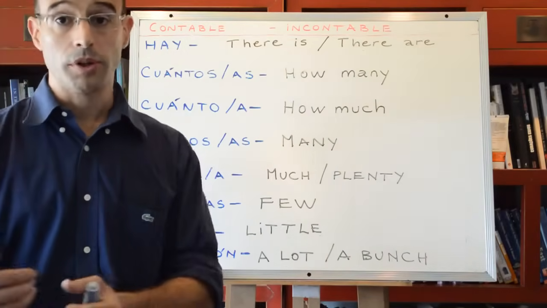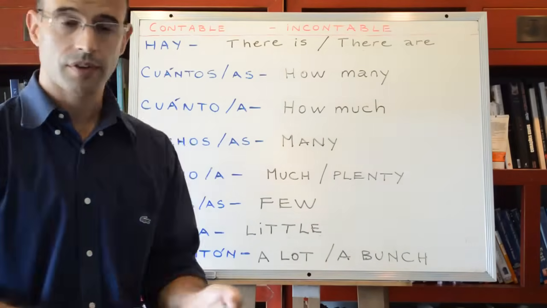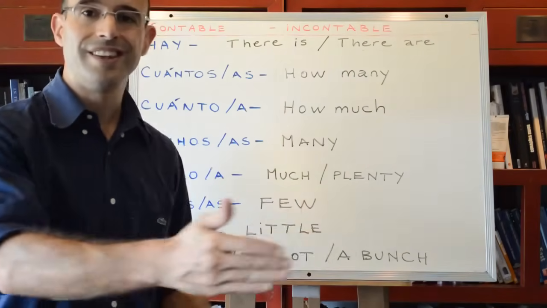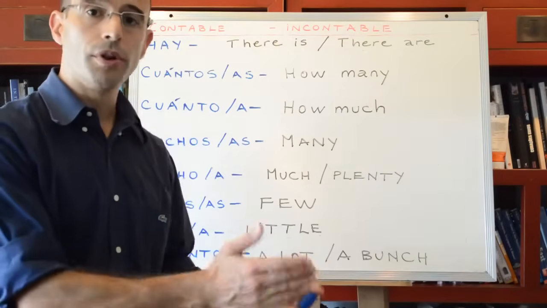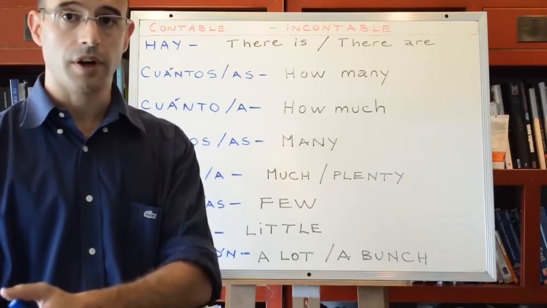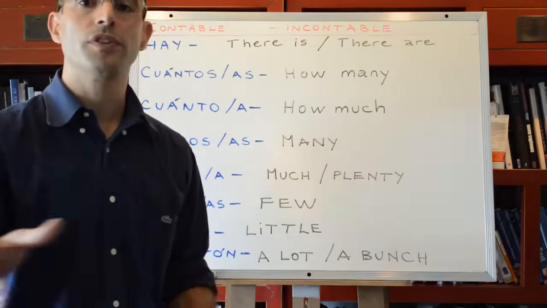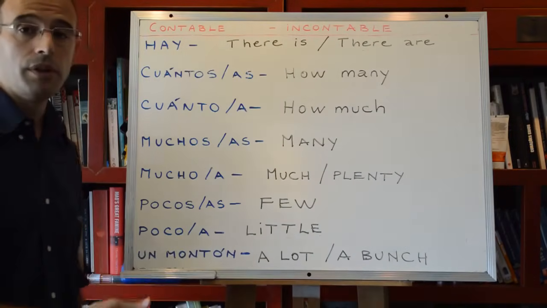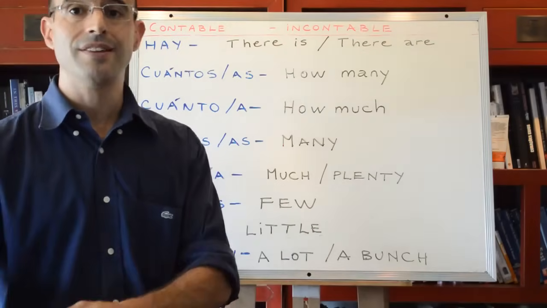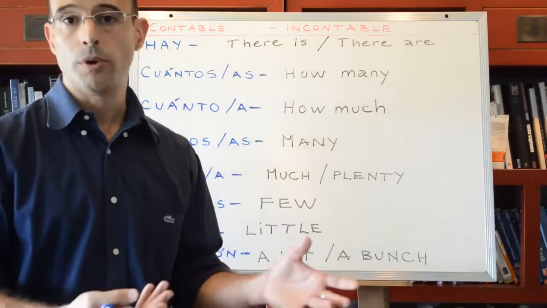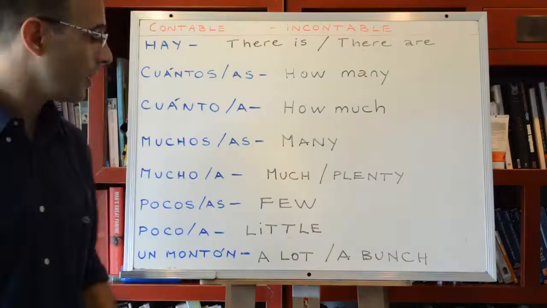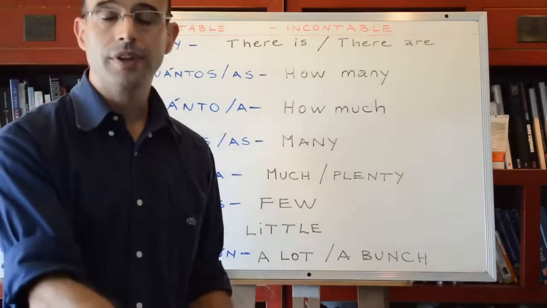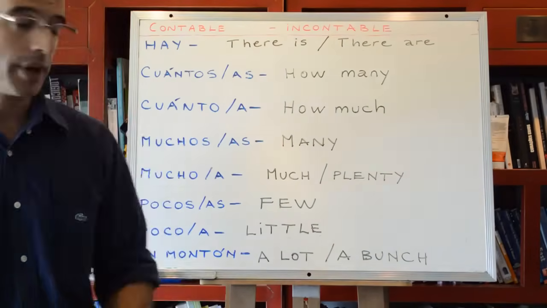Comodín means it's like the joker in the cards. You have the cards, there is a card which is a joker that can be used in different scenarios. Comodín is the joker in the cards that can be used in more than one situation, right? So words that can be used in different cases or situations are comodín, comodines, right? Like un montón, which works for countables and uncountables, alright?